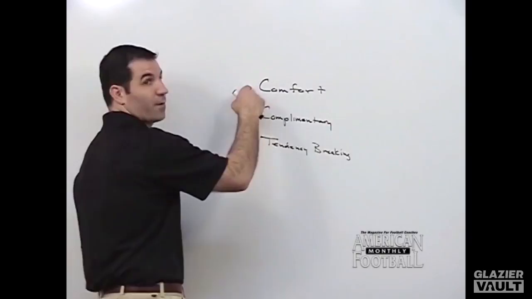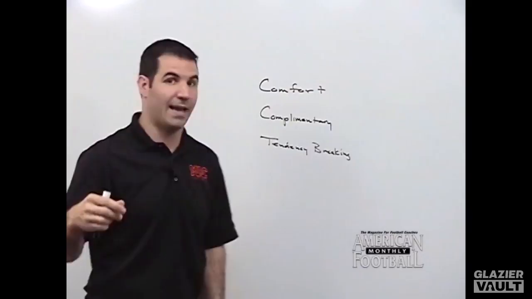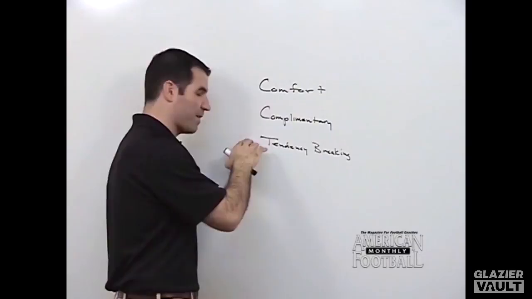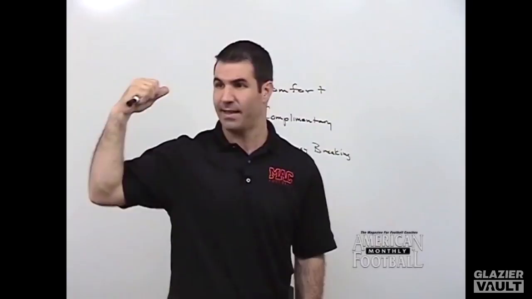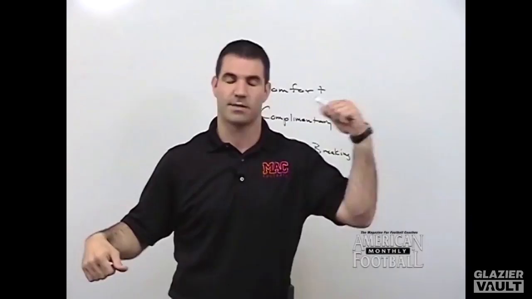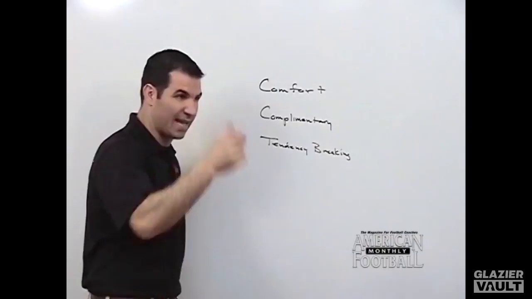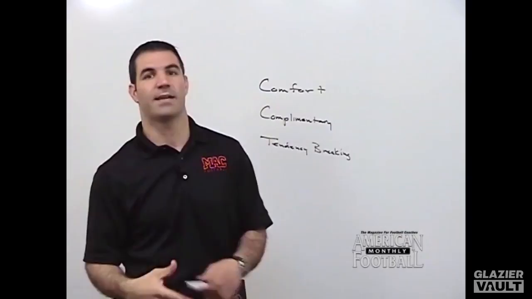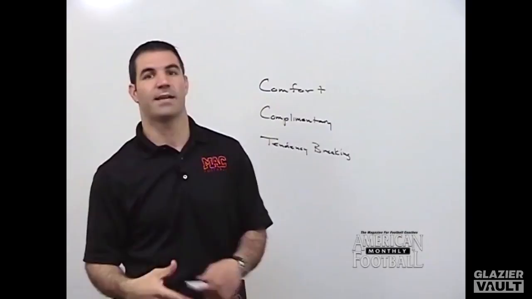I'm going to come out, and if I want to run draw, I'm going to run it out of my one-back set instead of two-back sets. If I want to run ISO, I'm going to do it out of a no-tight-end look instead of the tight-end look because I'm heavy on that. So when I look at it, I'll come in. It doesn't necessarily mean I'm going to, this is the first game of the year, this is the second game. It's whatever you think they have on you. We might come in, and you might be facing an extremely diligent defensive coordinator who is very anal about the fact that he's going to give his kids hit charts, and he's going to know when they're in slot wing, these are their top three run plays. These are their top three pass plays. When they're in this, this is their top three run plays. This is their top three pass plays. And I might start the season off if I'm going against that guy because I know how diligent and how litigious he is about pounding it into the heads of his kids. I might come in right away and just say, hey, we're going tendency breaking right away. I don't tell the kids that, but that's my thought process. So that's what I get out of the self-scouts. And I think if you utilize that, it's going to help you kind of compartmentalize how you're going to attack that game.